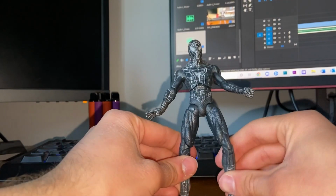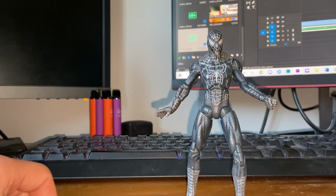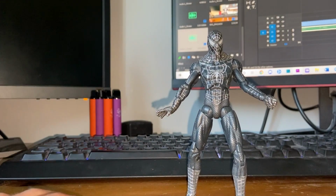You can see why I wanted to make my own, because it just was a better solution. But I really cannot recommend this figure at all. It just doesn't look good. He's not even black, he's grey, which is another reason why I made my own. And I can't recommend it at all.